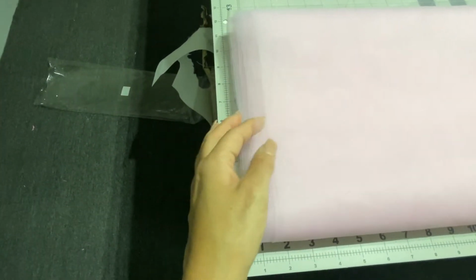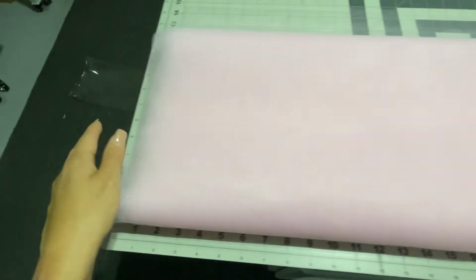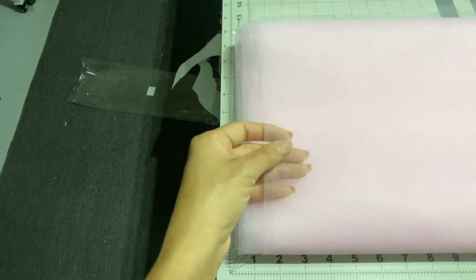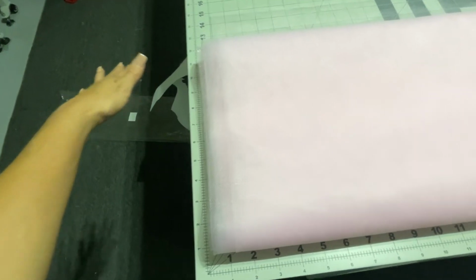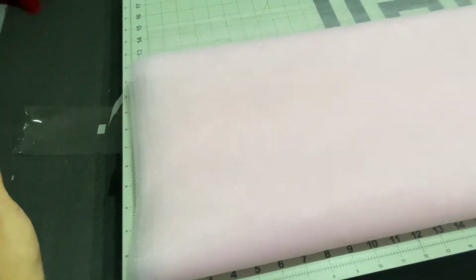So voy a cortar aquí para que todo quede parejo. Entonces vamos a perder el doblez que teníamos, vamos a perder esta parte que está aquí doblada, así que no se asusten, no importa que lo perdamos. So don't worry about losing the fold, it's fine, whatever, you don't need it.